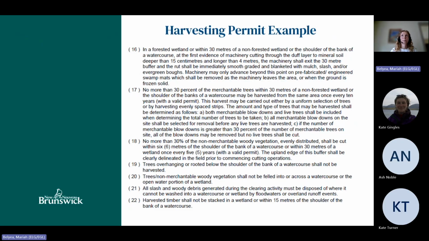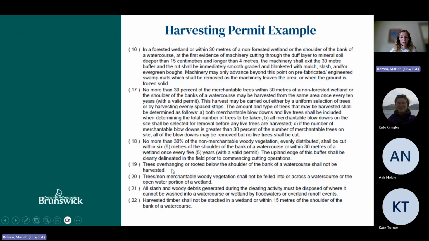And then typically beyond that, I think there are different regulations. If it's a lake or a flood risk area, you can't harvest anything within 0 to 6 meters and only 30% up to the 6 meter mark. So depending on what the activity is and where it is, we'll add in different conditions to reflect what is permitted and what's not.